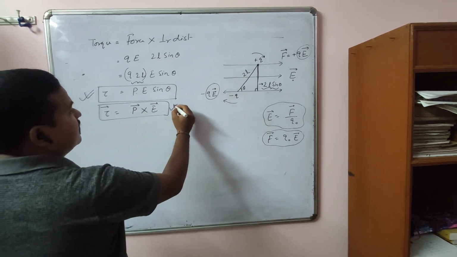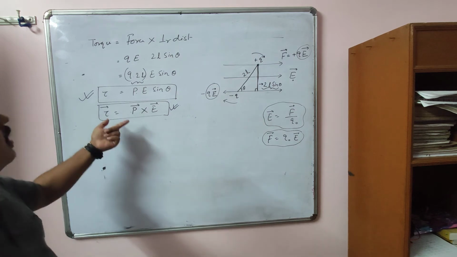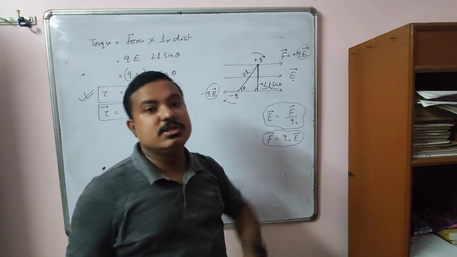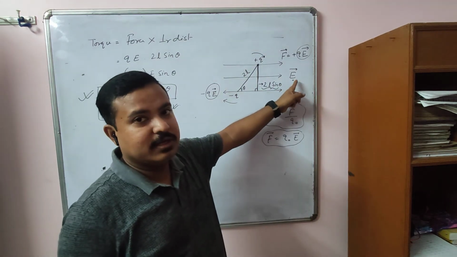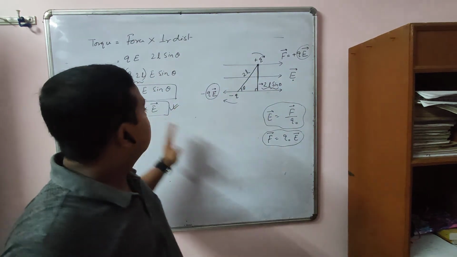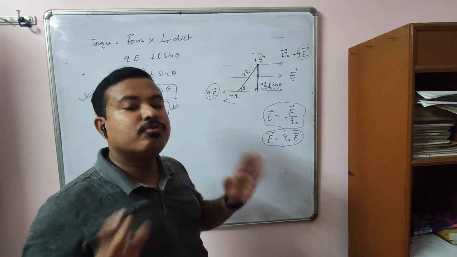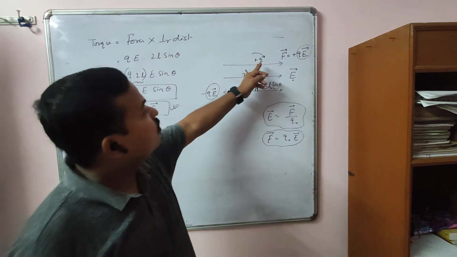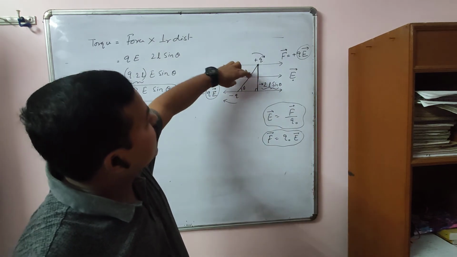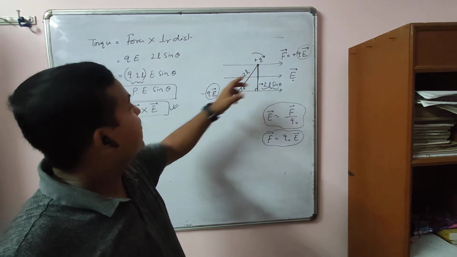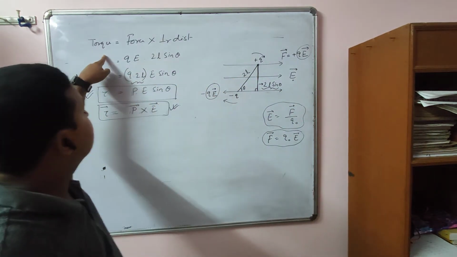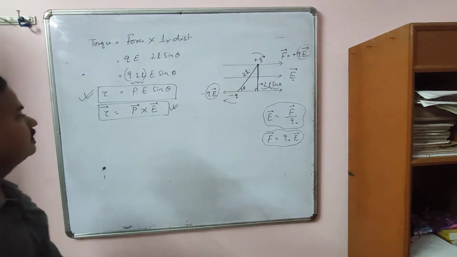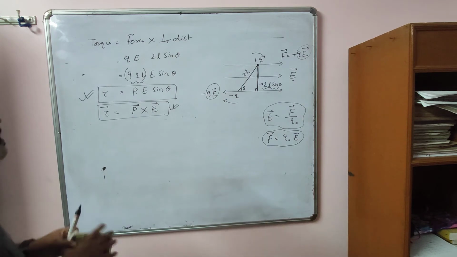So here the important point to remember is that the total force on the dipole is 0 in a uniform electric field. Okay. Since total force is 0, it experiences no net force, which means it is in translational equilibrium. But due to two equal and opposite forces, it rotates. And because of that, it experiences a torque, and that is given by PE sin theta or P cross E. Okay. So this is torque.